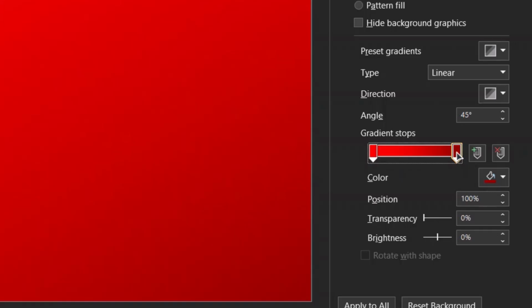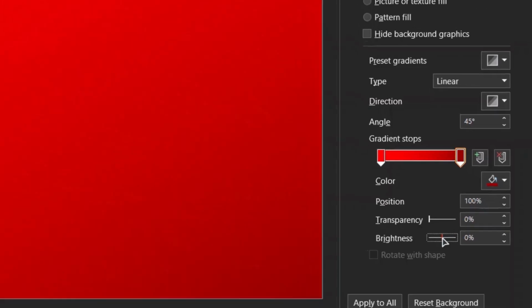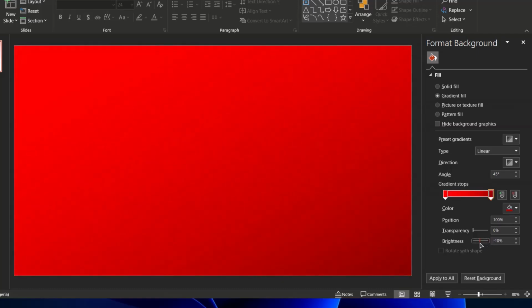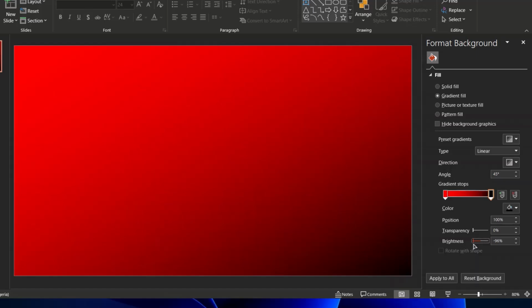Select it first by left clicking on it, and then let's drag it to 100%. You see what is happening. It looks like it makes the red become white. Okay, right? But let's also drag it to the negative side, so you can see that it's making it become darker.